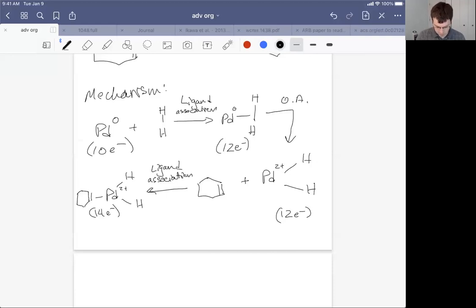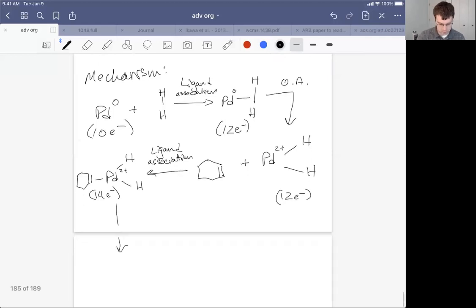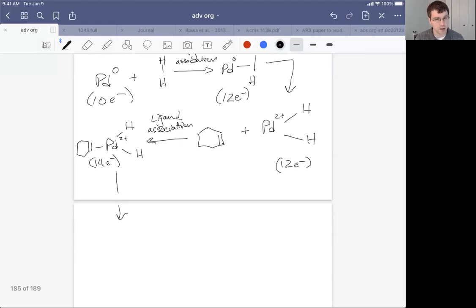Well, at this point, we're going to do the migratory insertion, and you'll get a taste for why this is one of the more useful but cumbersome reactions to try to picture. What's going to happen here is we have A and B double bonded to each other. In this case, A and B are both carbon atoms. A and B are right here, which I've shown in dots. They were double bonded to each other. They've just formed a pi complex, but that's our double bond.